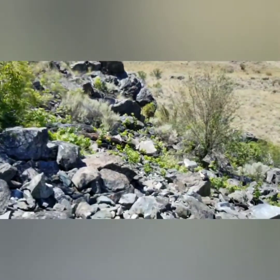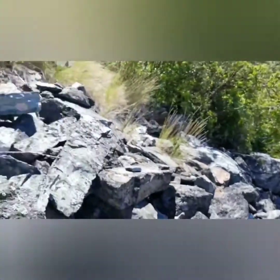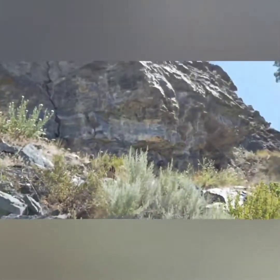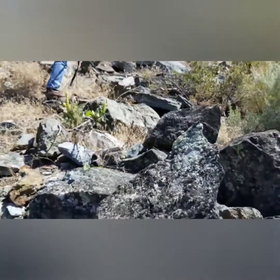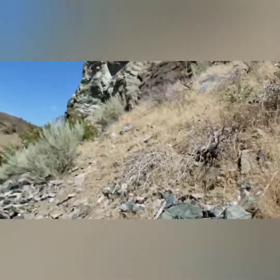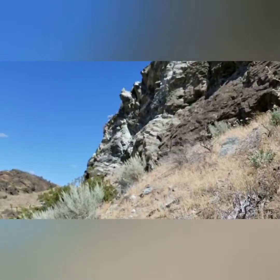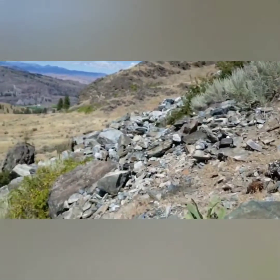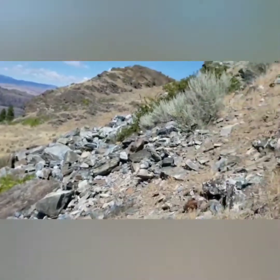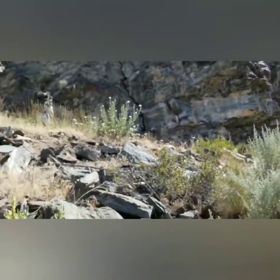Well, we made it through all that poison oak down there. All right, so that's where we're heading. Right here is a chunk of this mountain that they blew out, I believe, in the 60s or so. And that's the talus right there. But from our experience, over on this side is a darker pink thulite, so we'll see. All right, I'm gonna hike some more.